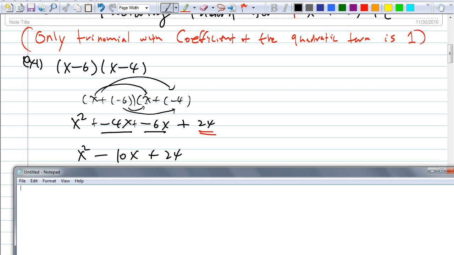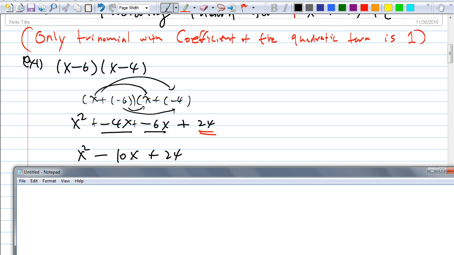But does anybody see anything interesting in terms of the two numbers that we had? -6 and -4? By the way, do you see why we have to have x and x here for these two binomials? When you multiply binomials, what do you get? What's your product? Most of the time, it's always going to be a trinomial. When is it going to be a binomial? When you multiply binomial times binomial. Yes, sir? When it's like a plus b times a. Yeah, when they look exactly alike, but one of them is addition, the other is subtraction. So Brandon is right. If it's a plus b times a minus b, then it becomes a binomial. But all the other times, when you multiply two binomials, it's going to be a trinomial. Would you not agree? Okay.